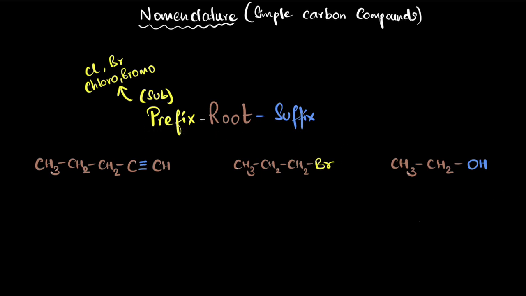Then comes the root word, the main word. The root word depends on the number of carbon atoms. If you have one carbon, then the root word will become meth. Then two is eth, three is prop, and so on and so forth. Usually we will not get more than six or seven. So that's even because we're dealing with simple carbon compounds.